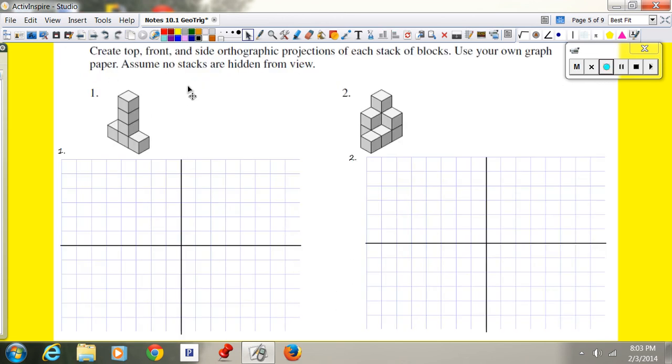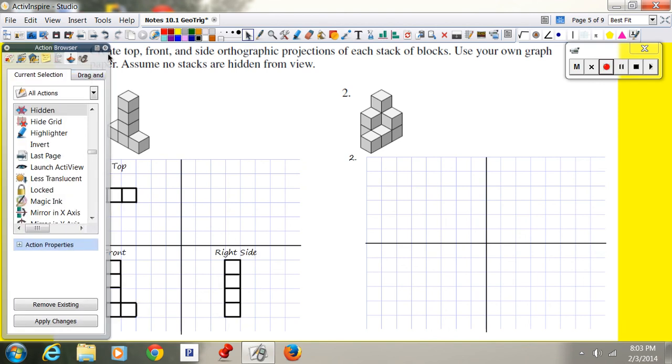Alright, let's try it the other way then. Here's your isometric drawing. Let's see if you can draw the 3 views. Your front view should always go in this bottom one right here. Your top view should always go in this upper one, and then the right side would be your right view. So give it a try, pause it, see if you can do it before I show you. Remember, get set, and go.